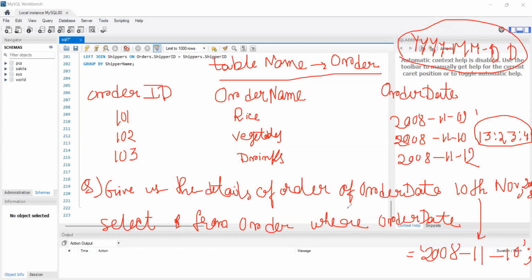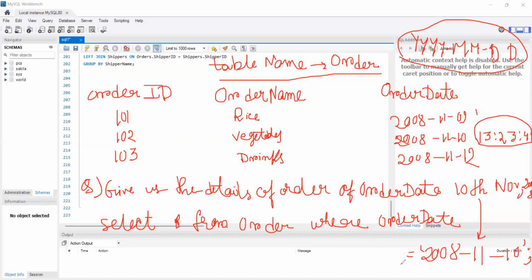When you are asked for the details of order date 10th November 2008, and the time is attached to the order date column but not in the create table portion, at the query portion you will get no answer.